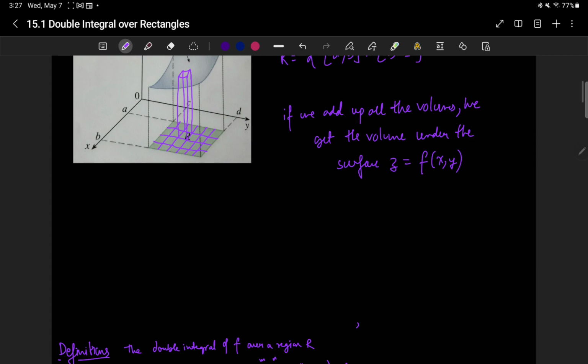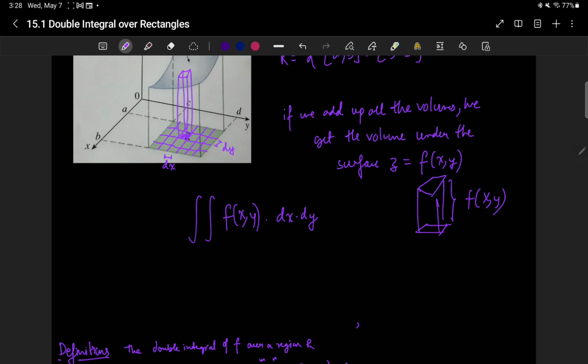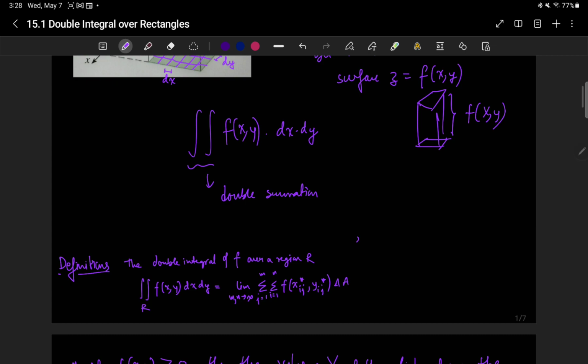So pretty much similar to what we have before, this small change can be thought of as dx and dy, and dx times dy is the area of this sliver, and when we multiply this by the average height, this height is your f of x y function, and we take the double integral, which is to say, we haven't defined this yet, but it is a double summation. So it's summation over two indices.